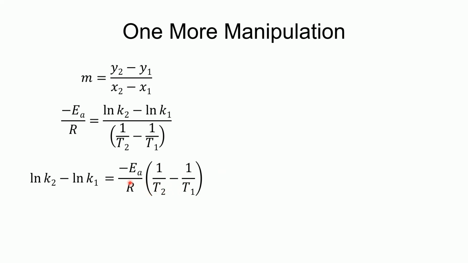There is one little trick that I want to do, and that is that we're going to multiply both sides of this equation by negative 1. What that does is it gets rid of the negative sign in front of EA. In addition, it makes the negative natural log of K1 become positive, and the natural log of K2 become negative, so these two will switch places. Here we've multiplied by negative 1. You can see what happened: we got rid of the negative and we switched the places of these two.